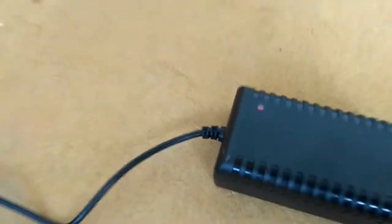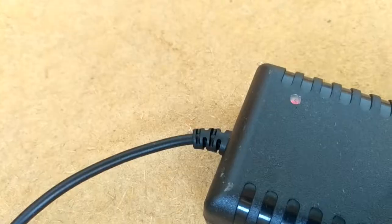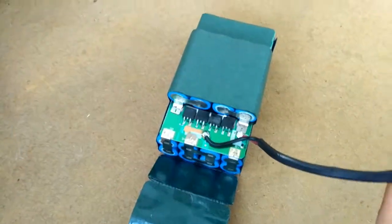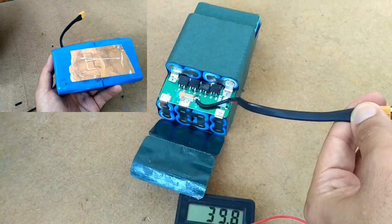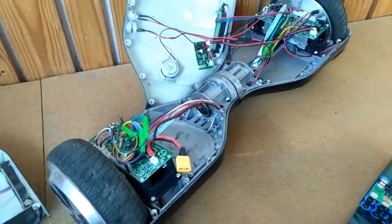So now you can see everything is fine. It's red, it's charging, leave it like that, come back when this becomes green, and then you will measure the voltage and you will see that everything is fine. Measure your battery with a multimeter and it shows almost 40 volts. So it is fully charged, and now you only need to pack it back in that blue envelope, and envelope is not a good term for that, but I don't know what to call it, and put it back in your hoverboard and you're ready to go.